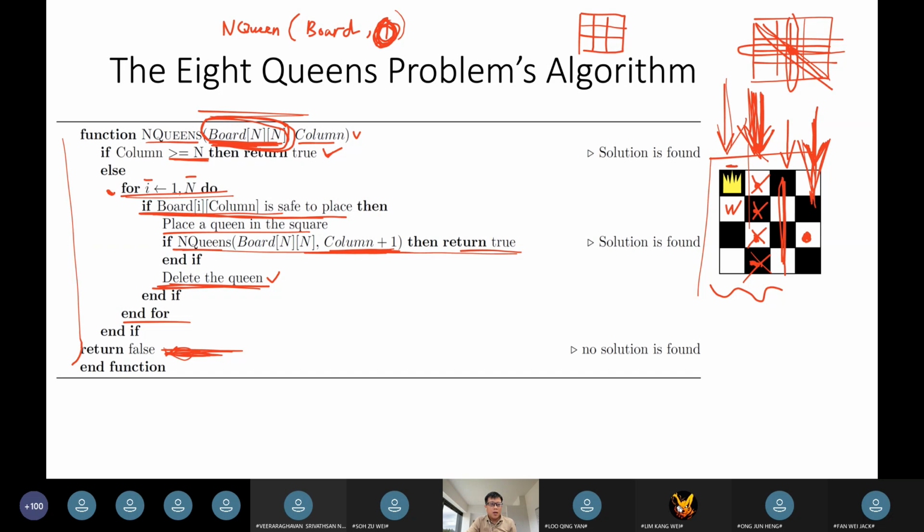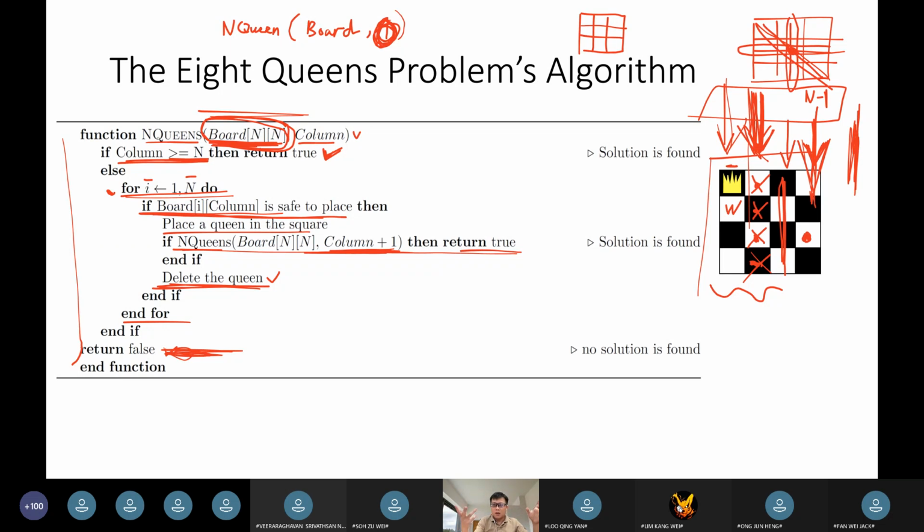For the column equal to n, yeah, you are right. Because we start with 0, the last one will be n minus 1. It means we already placed up to n minus 1. So when the column is equal to n, it means it's outside, so we already safely placed the queens before. That's why we don't check here, because column equal to n is outside, since we start the index from 0 to n minus 1. N minus 1 is the last column, right?